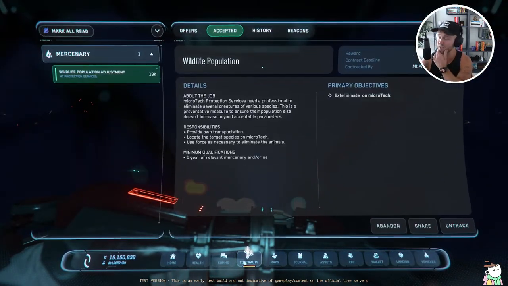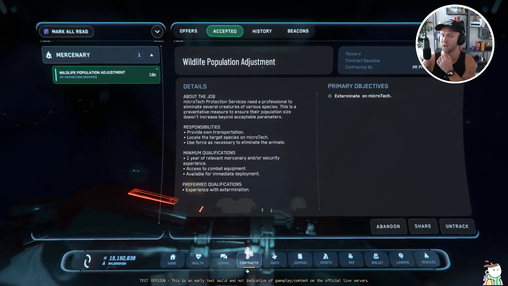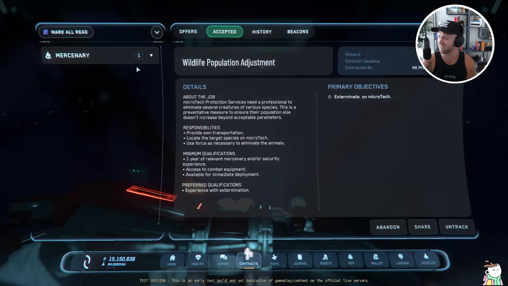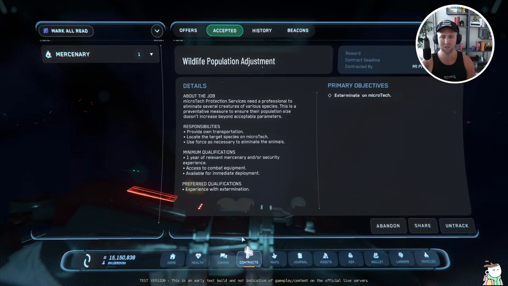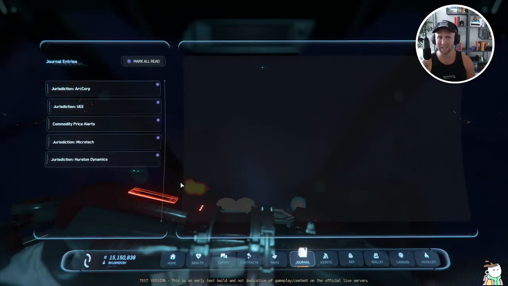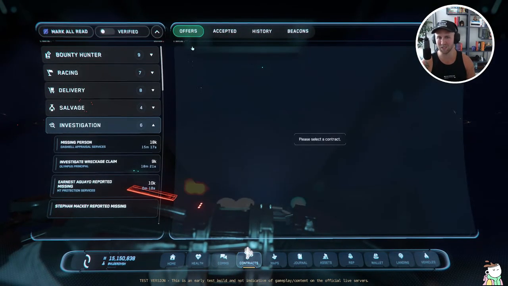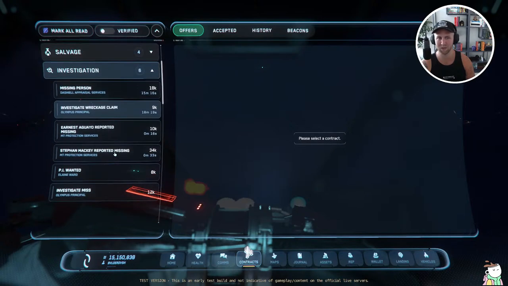That's going to be a thing we have to get used to, switching modes. I know that Yogi said there's a bind coming for the middle mouse button to do it as a default, but you could also just set that yourself. If they don't do it by default, you could just make that your operator mode switch. Again, I'm not messing with the binds too much in PTU. It's just not worth the time.